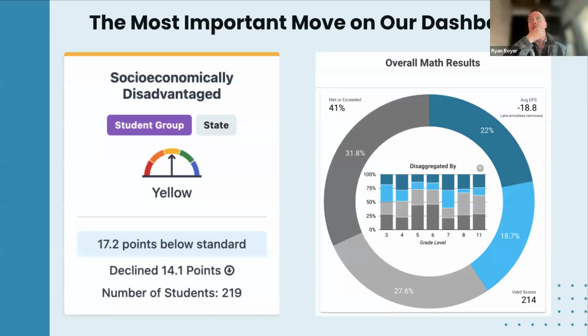Here is what it looks like when someone removed the late enrollees. And we look at the California school dashboard. They were 17.2 points below standard on the dashboard. They're 18.8 on our side. Now there's a difference here of 219 and 214 on scores. And that is because, and Christine, you actually pointed this out a while ago, and we're just catching up because we're always playing catch up with Christine. That is because on the California school dashboard, your DFS for ELA and math includes student performance on the California alternative assessments.